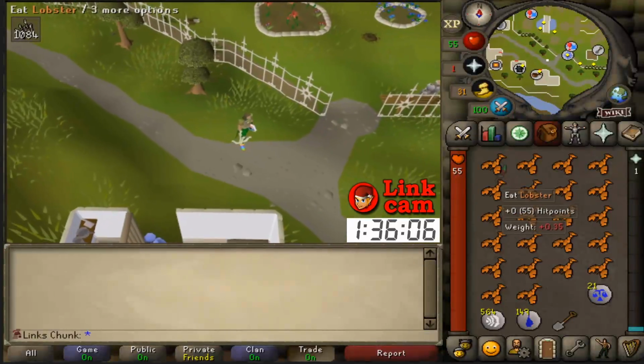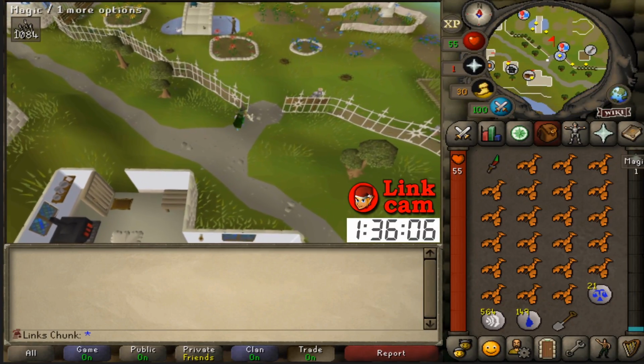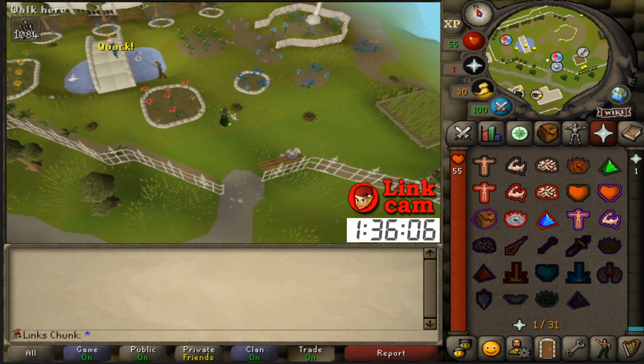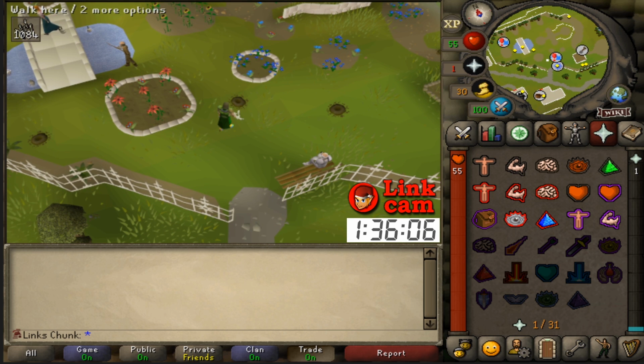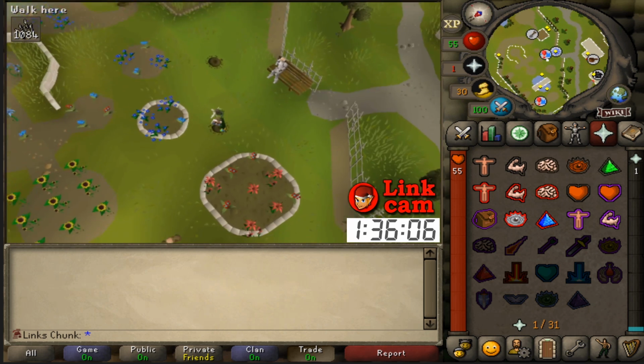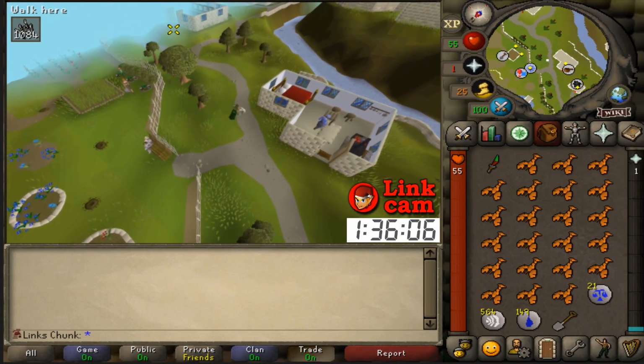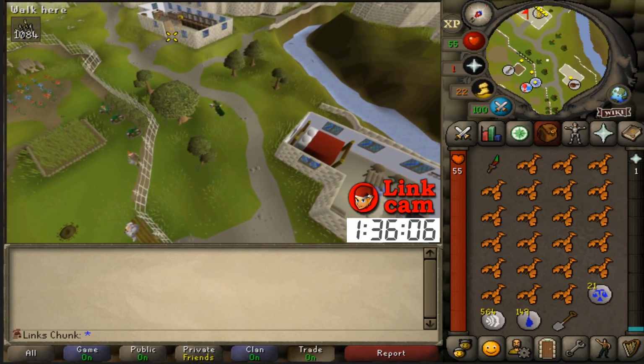and a few lobbies and a dragon dagger. Now, the only problem is I do not have any of the protection prayers, so this could be a little bit dangerous. I also obviously don't have the Farador shield. I also need to grab myself a light source. It's all going on, and we're on the hardcore. Let's see if we can get this done.